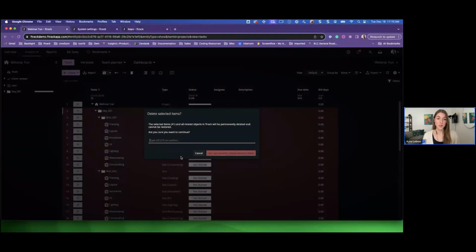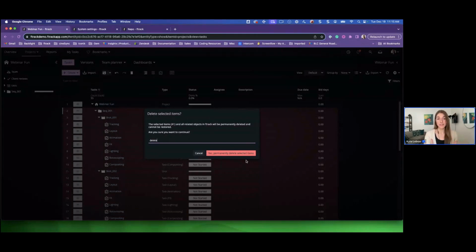And we want you to be 100% sure before you delete something. So you're going to need to type the word delete. And then you're going to need to confirm that, yes, you want to permanently delete this item. And now this is a permanent action. So we'd like to caveat that if you do need to delete anything on your projects, please make sure that there's no important information that's linked to it. Make sure there's no client notes, make sure there's no versions, make sure there's no time logs that you're tracking against it.